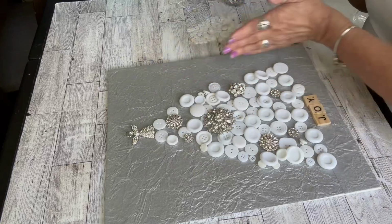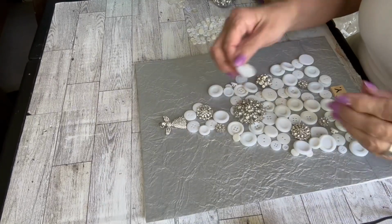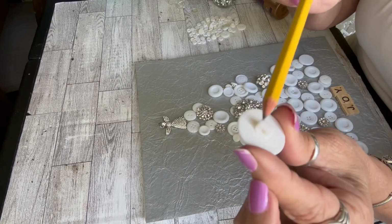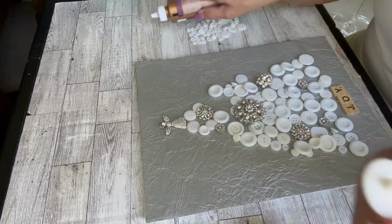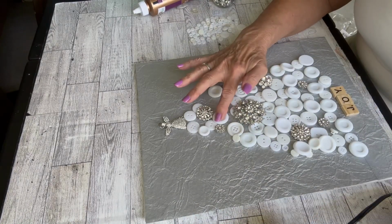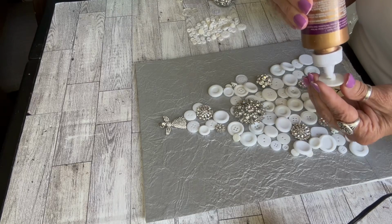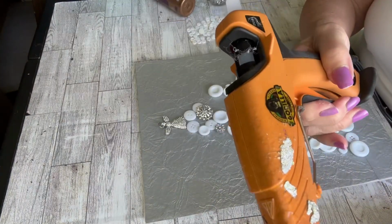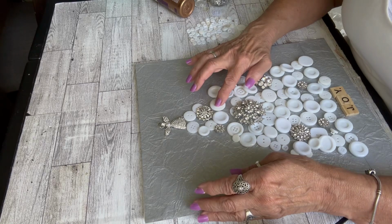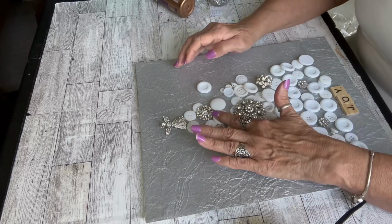If you're using this idea with that type of button, you're going to be inserting some of those flatter buttons around it. So you want to be sure it's sitting nice and level on your canvas. And I'm showing you there what I'm talking about on the white buttons. The little ring on the back of the button, not all of them have a little ring, but some of them are just flat buttons with the little buttonholes. But that's the great part about this project, is it's all kinds of materials. It's all kinds of buttons, different shapes, different sizes. And then you have those complementary, beautiful pieces with the glistening gems in there. Oh, it's so, so pretty.